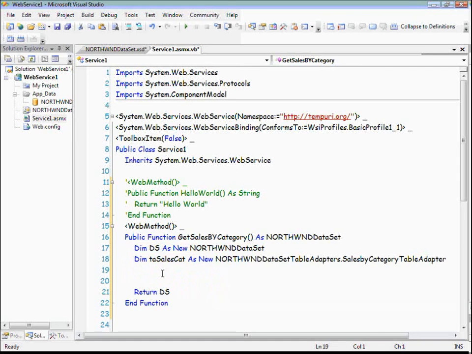Now, it's a good idea, in fact a great idea, to put a try-catch box here. And the reason you want to do that is because if this fails for any reason, what will actually happen is it'll return a SOAP exception, which, quite frankly, is useless. Your end user never wants to see a SOAP exception, and you don't want to have to catch one. I've suppressed the message here for catching the exception because I don't need it for anything, but I will make a note you should log something here.